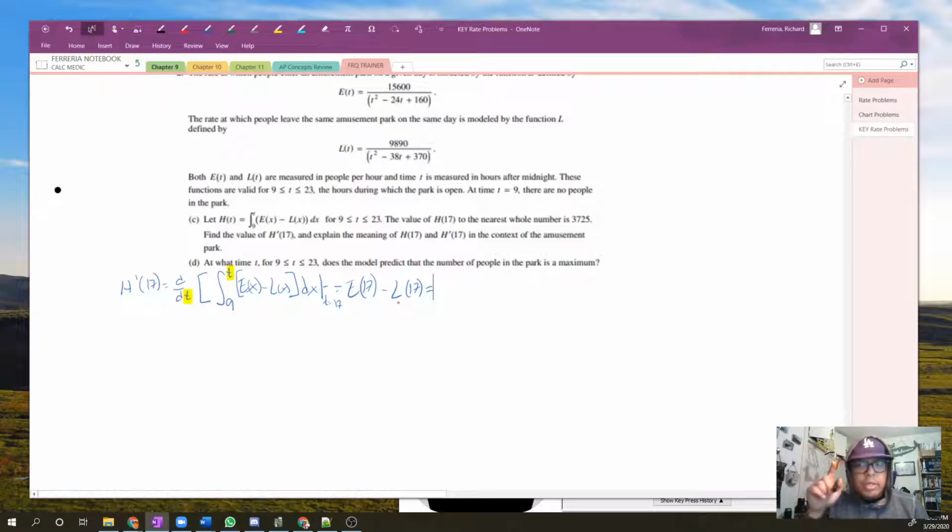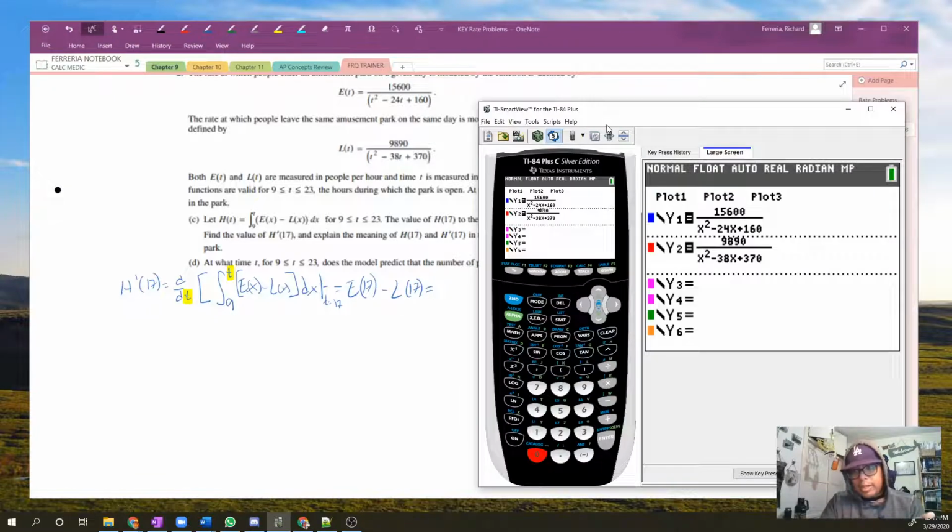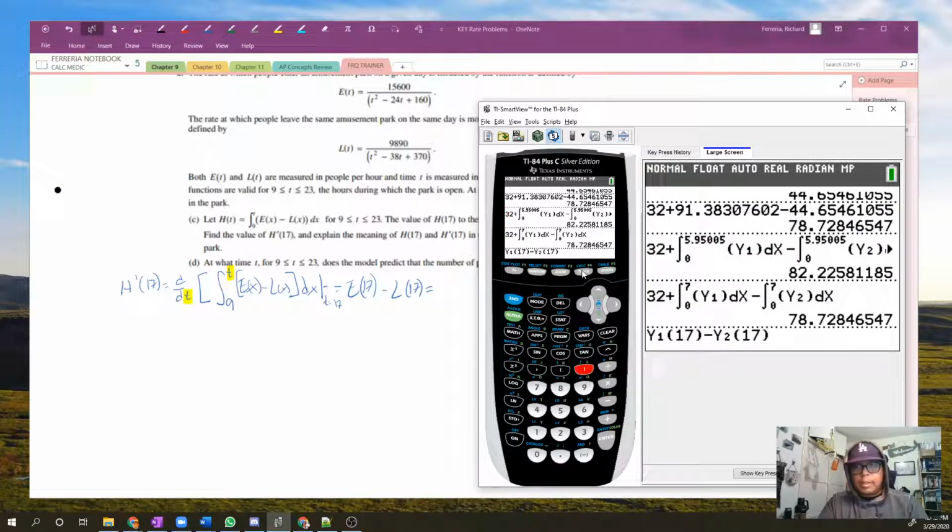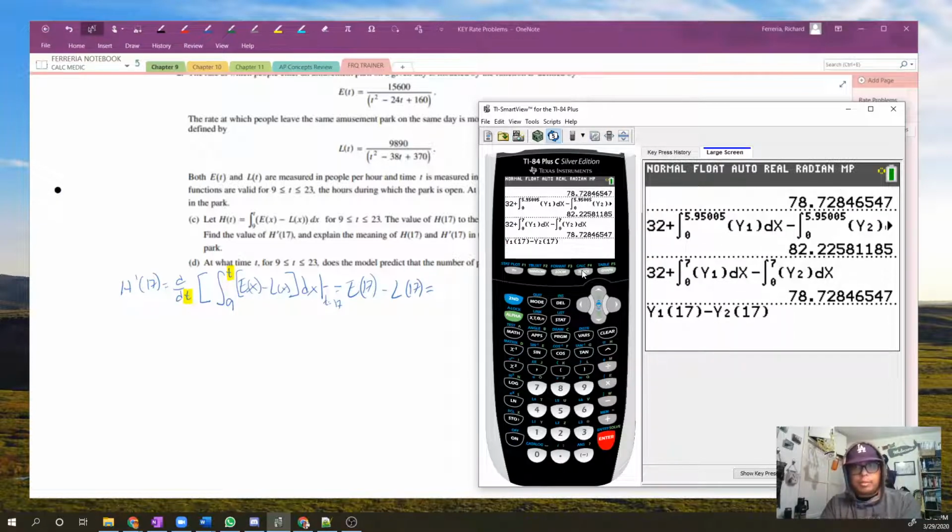No, you do not substitute t for the upper limit of the integral. Do not put 17 in the upper limit of the integral. Take the derivative first and then substitute 17. Didn't we teach you anything? Derivative first, then substitute. Not playing any tricks. You're putting those functions in your calculator and then evaluating.